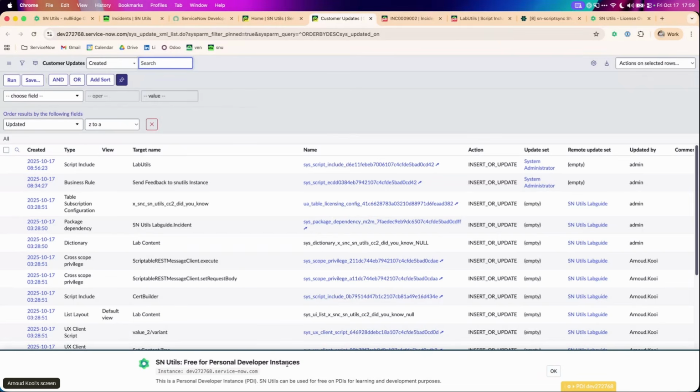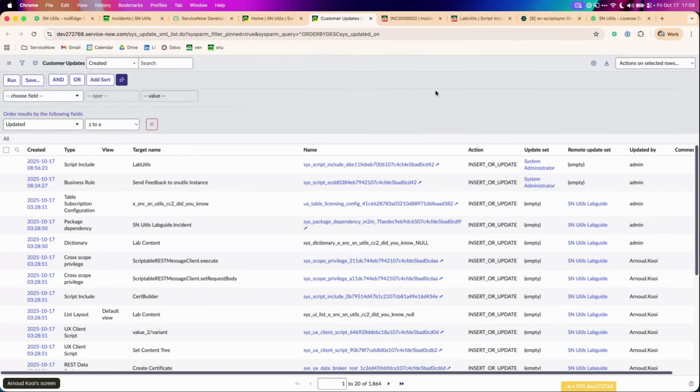So the SNUtils will always be free on a professional or on a PDI instance. The way it will be introduced, that will be announced later. But PDIs will be free, and I won't take it away from you.